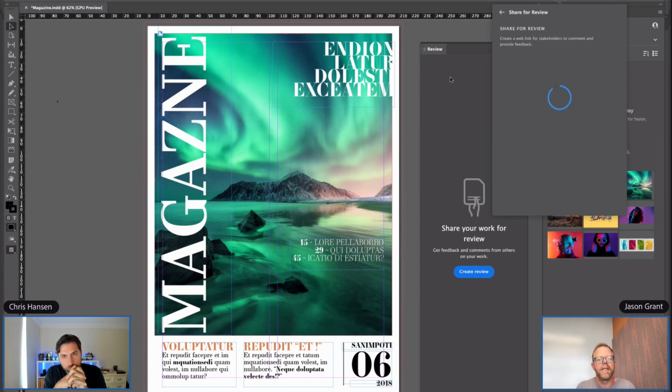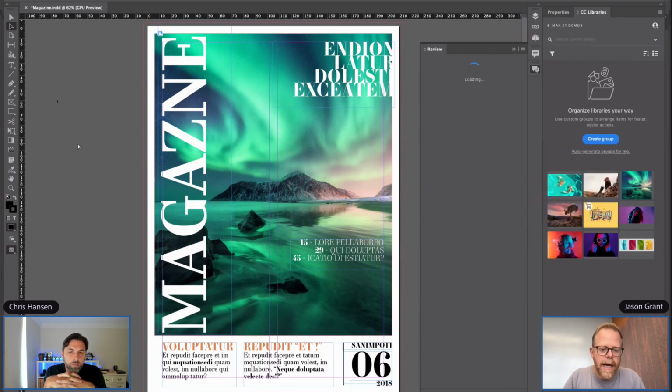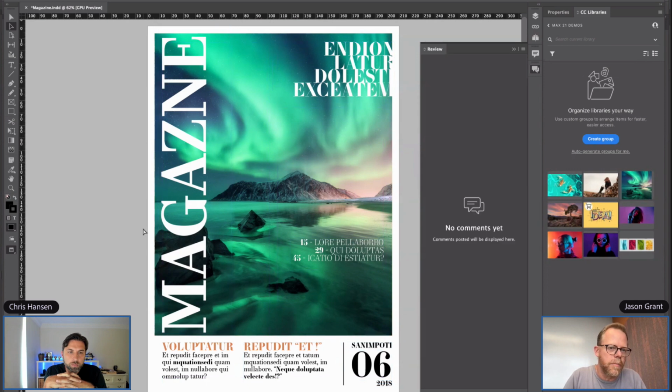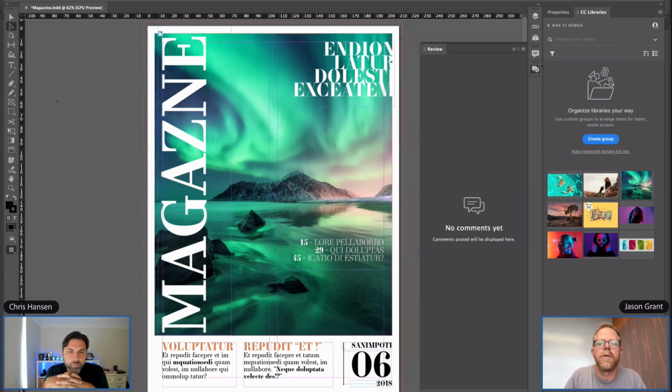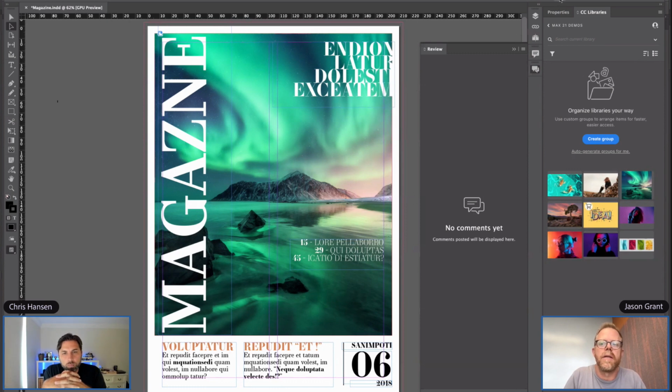So this makes it so much easier. You can actually see your comments live in that. So when I have a comment on text, I can see my text in situ on the document. As long as you're within the working view, you don't want to be in the preview view. Make sure you're on the working view, and then you can access and view the feedback here.